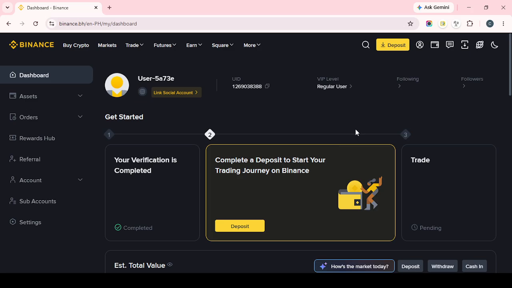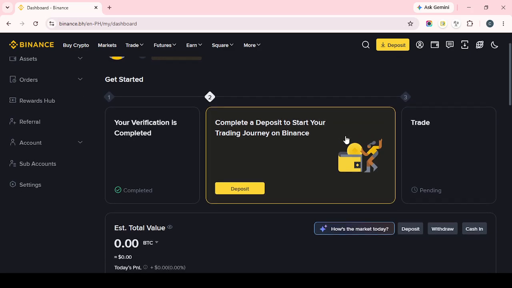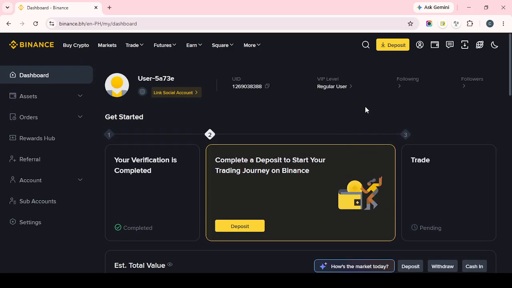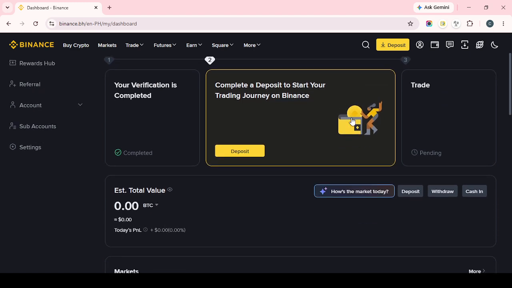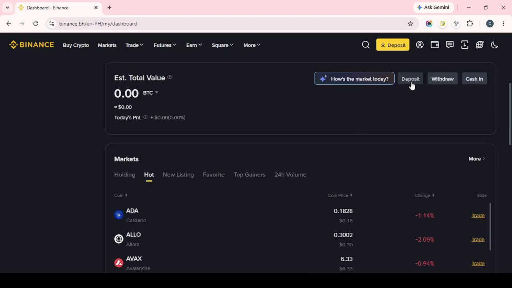moving your Bitcoin. In Binance, go to the deposit section, then choose Deposit Crypto and select Bitcoin, also shown as BTC. Once you're on the Bitcoin deposit page, make sure the Bitcoin network is selected. This step matters because using the wrong network can cause delays or even loss of funds. After confirming that the Bitcoin network is selected, copy your Binance Bitcoin deposit address carefully.